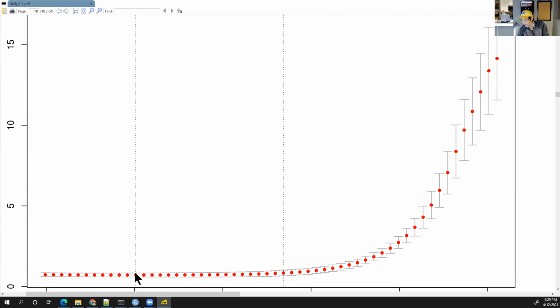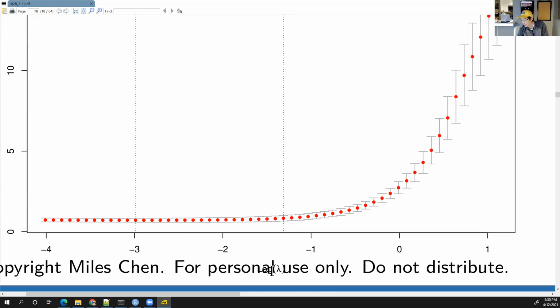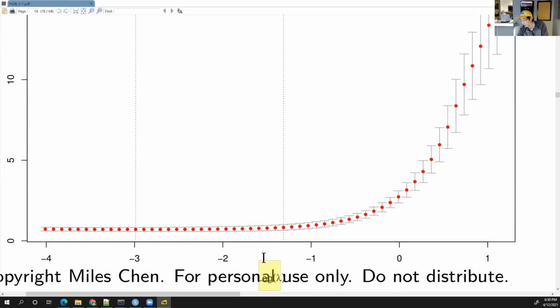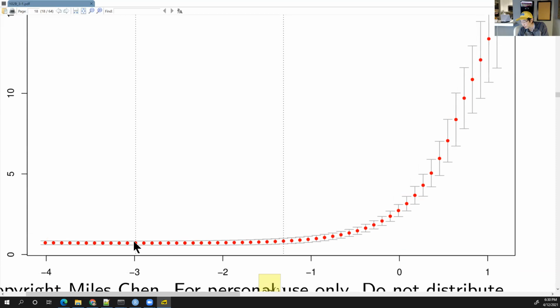And then it says, what's the biggest value of lambda? Technically it's log lambda that's getting plotted here. It says, what's the biggest value of lambda that I can use where I'm still within one standard error of the red dot? And it says the biggest value of lambda, or log lambda, that you could use is technically this one over here. That's this dotted line.